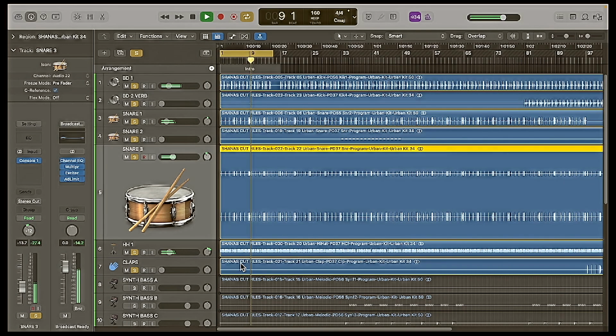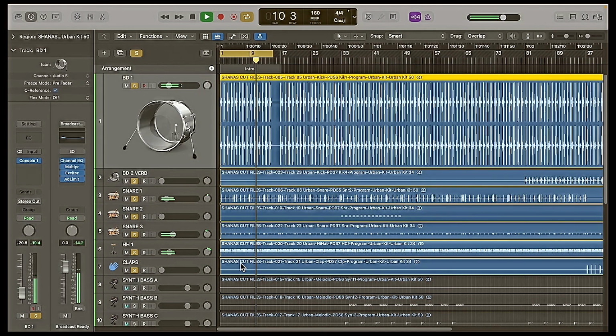All right, I'm going to bring up the bass drums just a little bit. Here we go. Now what I'll do is, if I want to hear at a higher volume, I will turn up the monitors in the room.